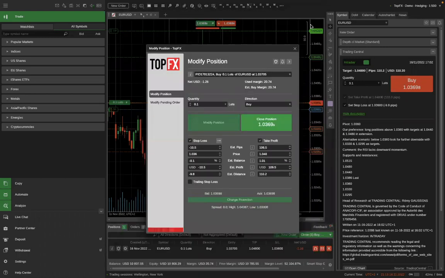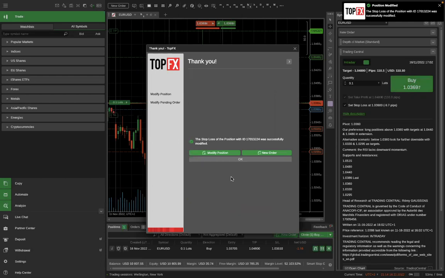You can modify this order by clicking on modify position, and you can do whatever you want here in terms of managing the stop loss and the take profit. For example, let's do the stop loss for $20. If I want a $20 stop loss, let's say 19.5, there you go. I can change my position, and there you go.